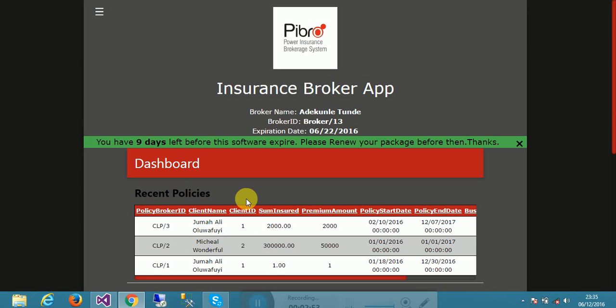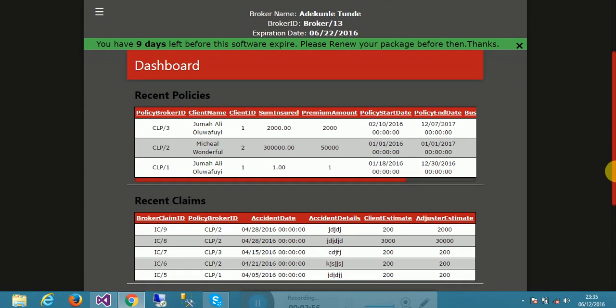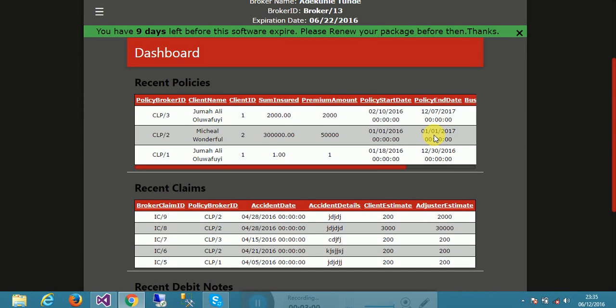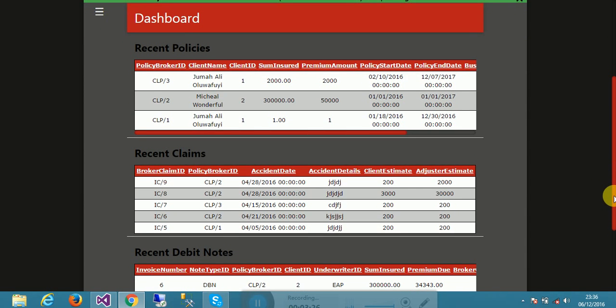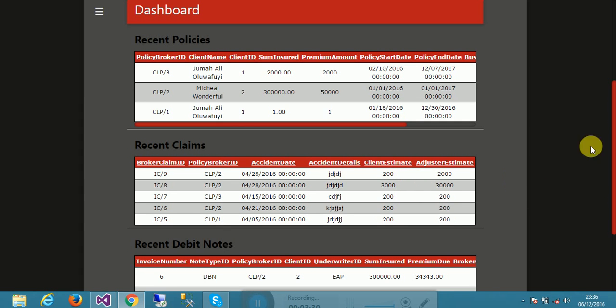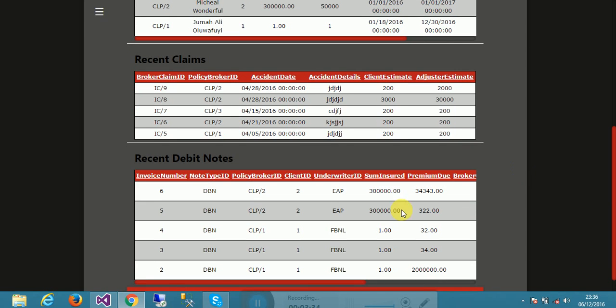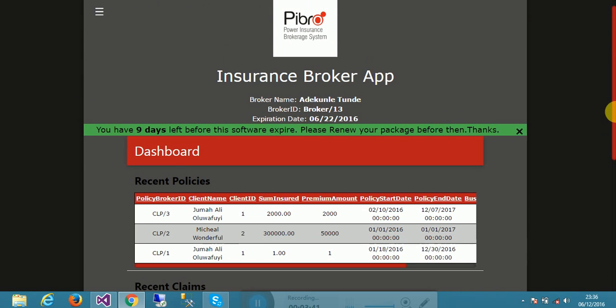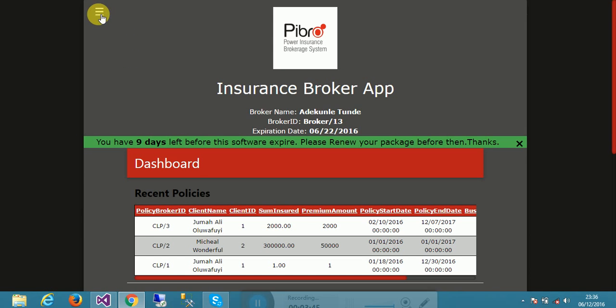Okay, this is the dashboard as it is well written already here, boldly written. The dashboard is a summary page that shows us a summary of the major documents we have. We have the policies that were created recently. It gives me the top 5 policies. I think I have only 3 policies here on this system, that's why it's giving me 3. On my claims, it's giving me the top 5 claims. 1, 2, 3, 4, 5. So even if I have 200 or whatever, it's gonna give me the summary of the top 5 for claims. The debit note is also here. So the dashboard just displays a summary of what we have here on our system.